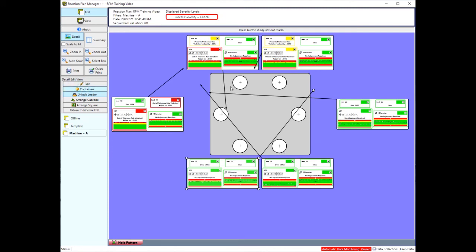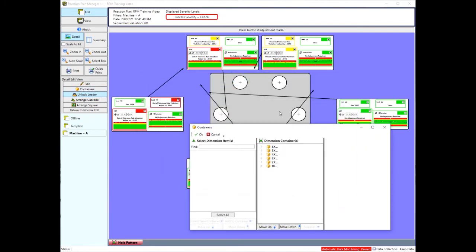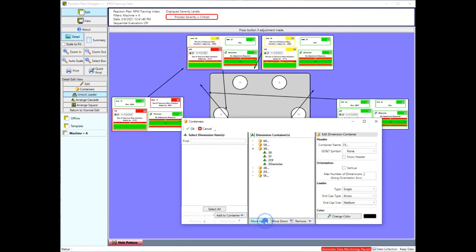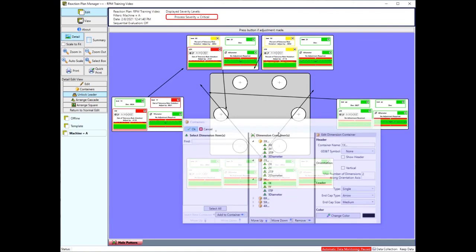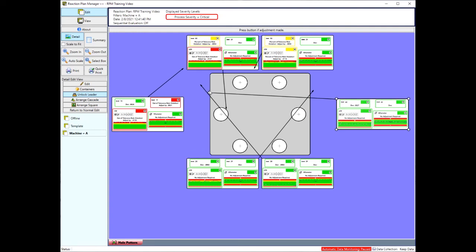So the order in which you have the containers listed here will dictate the order in which they appear when you do the arrange by square. So I want to start with 3. I'll move that up to the top. Then 2. Then 1. Then 6. Then 5. Then 4. So now, I'm going to shorten these up so that I can actually work on them and they're not pointing out in space.